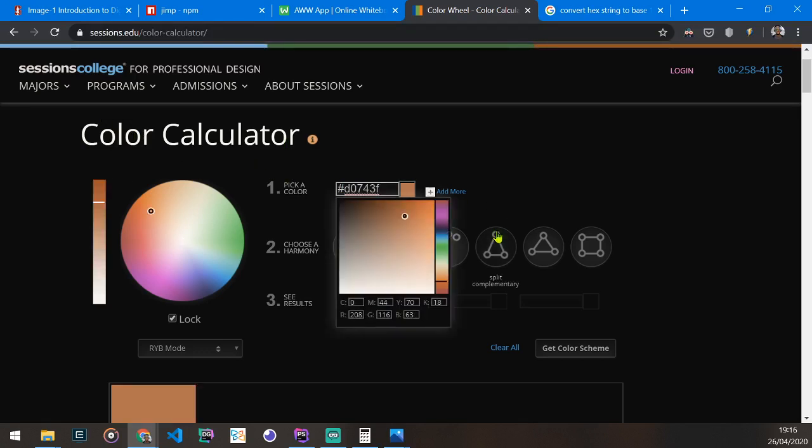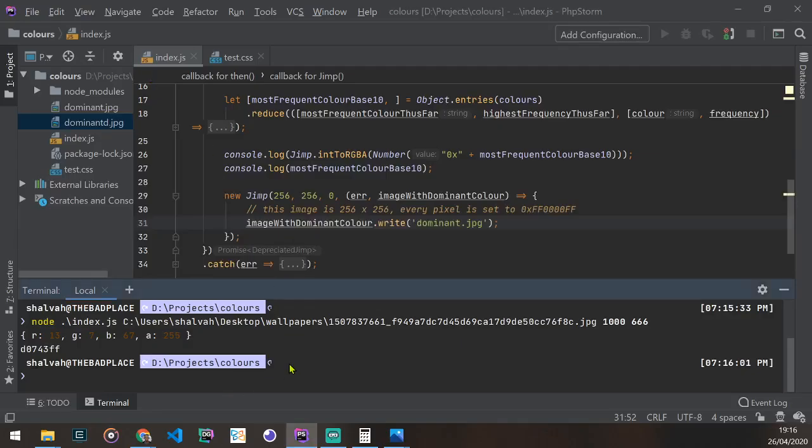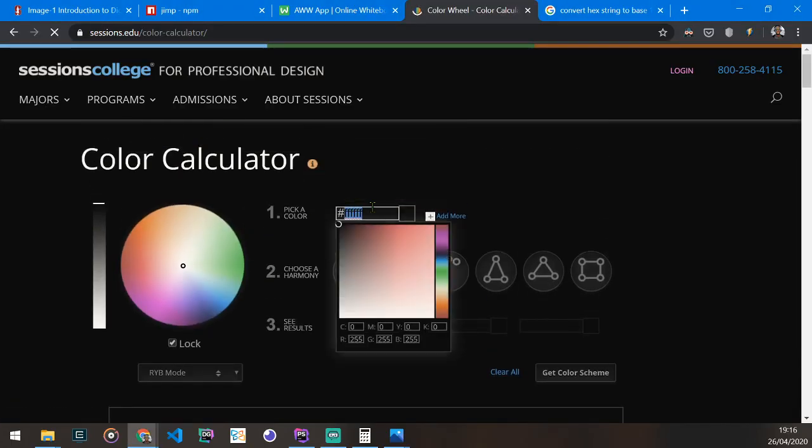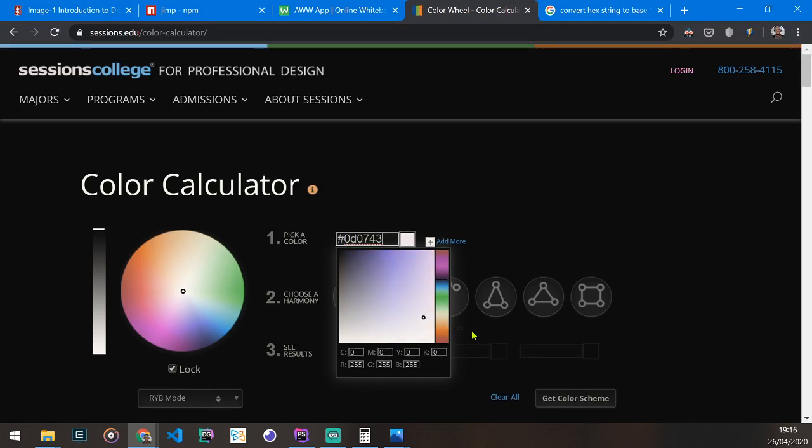Okay, it only accepts six figure colors, right? I think if we pad it with a 0 at the start, we should be fine. So 0. Okay, so it's a bluish color, but it's quite light.